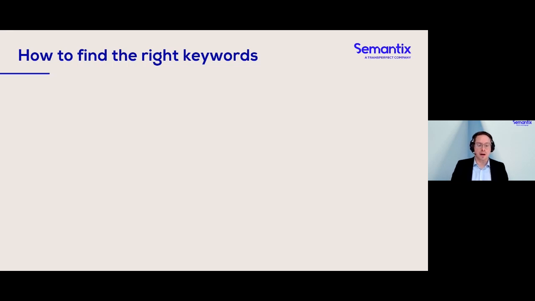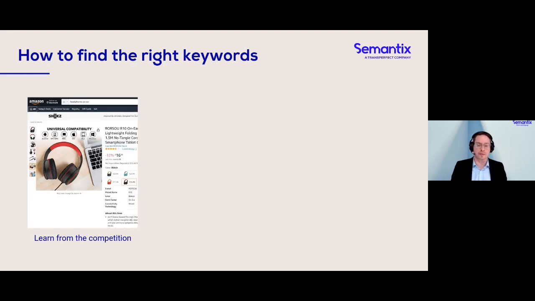There are several other ways of finding the right keywords. As I've already mentioned, learning from your competition is really important. You could go directly into Amazon to find your competitors' products, look at their product listings, and see what kinds of keywords they're ranking on. You can also use the autocomplete or just type in other keywords to see, if I was trying to find my product and my competitors' products, what keywords I'd be using. Am I finding my competitors? What keywords are they trying to be found on? And then, of course, see if you can do it better.